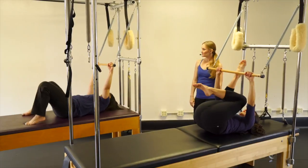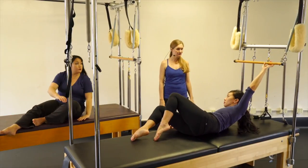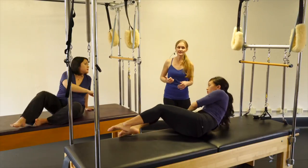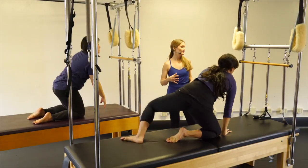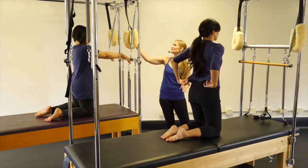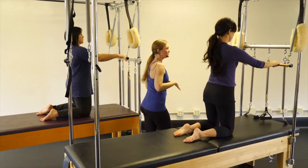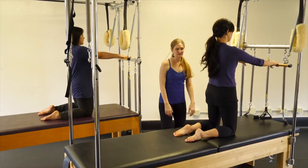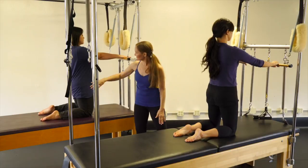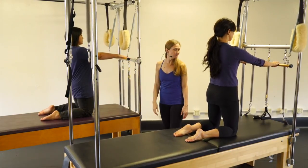And now we're going to do arms straight down and then right into triceps. So come up onto your knees. So this is a sequence that can be done off the back standing. We're just gonna do it kneeling today, but it would be the same thing if you're doing it standing. So grab your bar, reach those arms out in front of you, and you're gonna try and get yourself stacked up, knees, hips, shoulders, and head, all in one long line, okay.